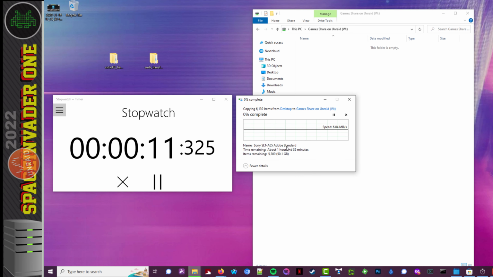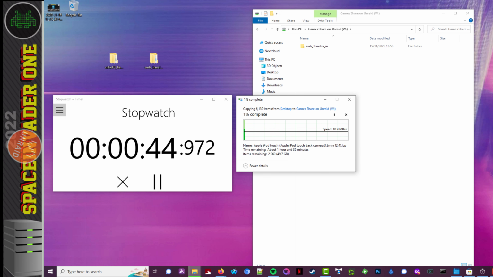Now of course I'm going to keep everything really sped up. And in the first part of the transfer, where the speed is quite slow here, that's because it's transferring all of the smaller files. And we can see because it's transferring small files, it's judging that by this speed it would take about an hour and a half to transfer everything across.